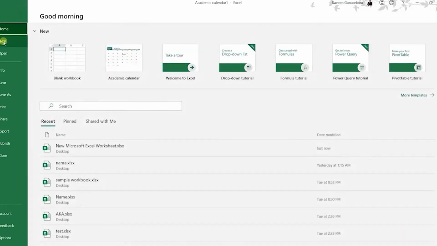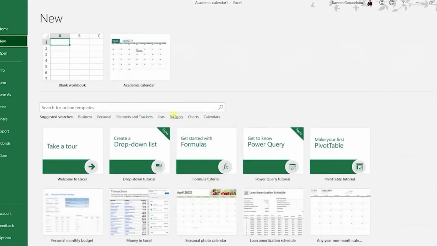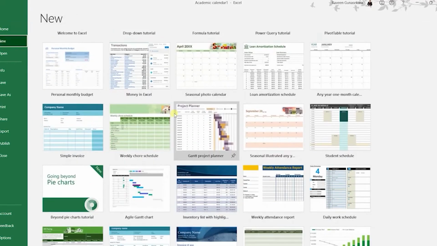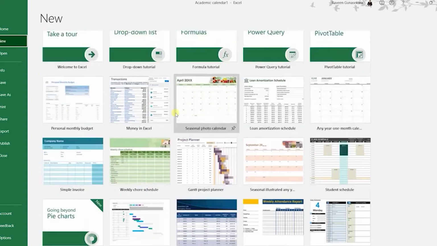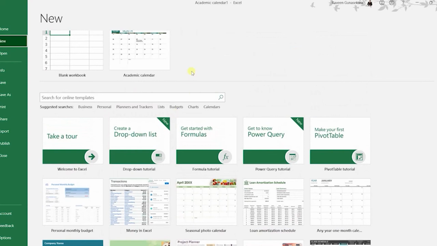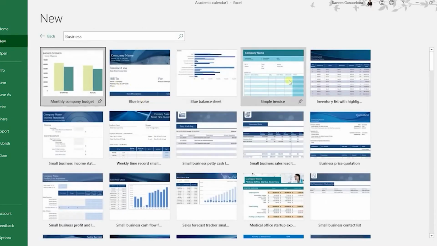So actually, Microsoft Excel has a lot of templates. So you will find different templates here, and if you want to find a specific category, for example, templates related to business, you can click on this and it will show the relevant templates for a business.